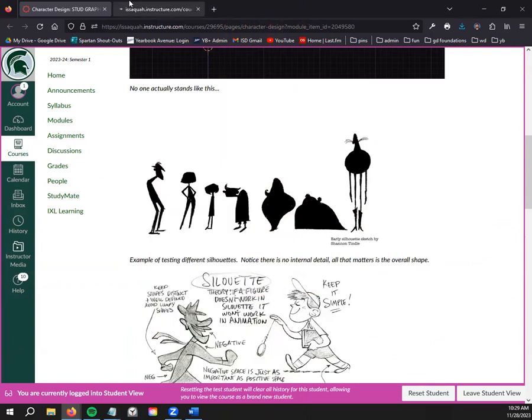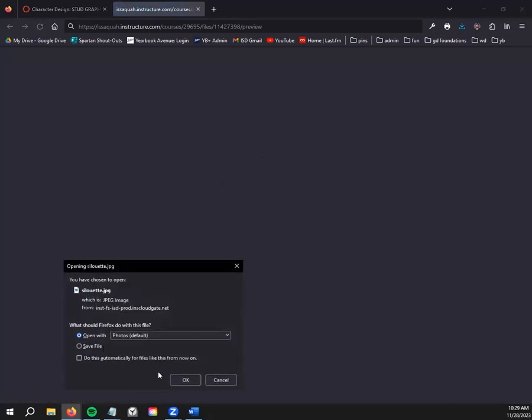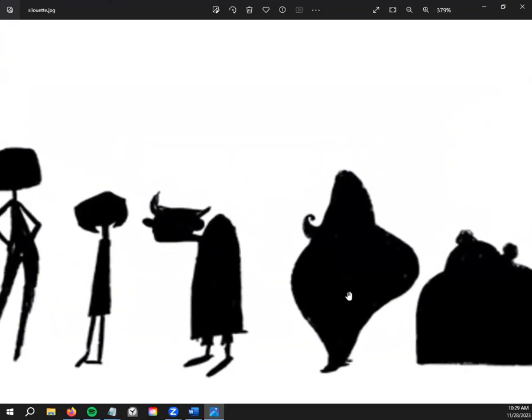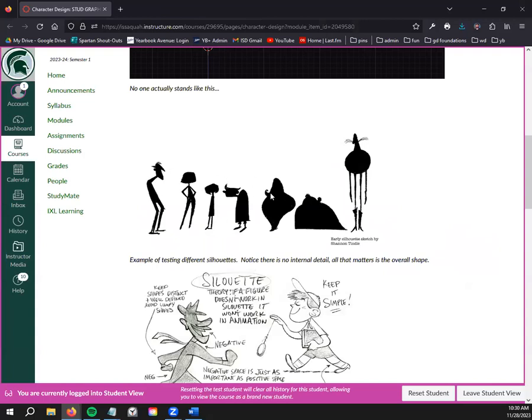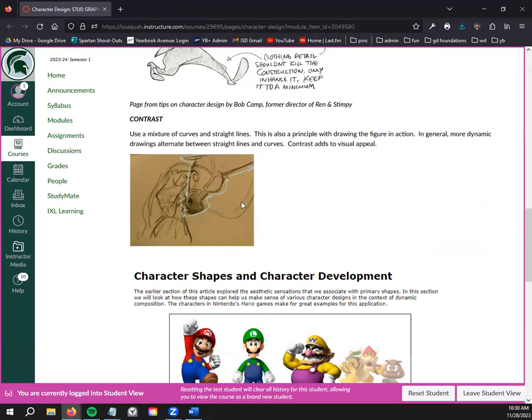So the contrast, if you put these two characters right next to each other, we just imagine, here, let's do this. Let's see if it loads. Okay. We just focus on, never mind, that's not going to work. Just kidding. Okay. The differences between these two, even though they're not very obvious necessarily, the vibe is different, just in general. That's contrast at work.